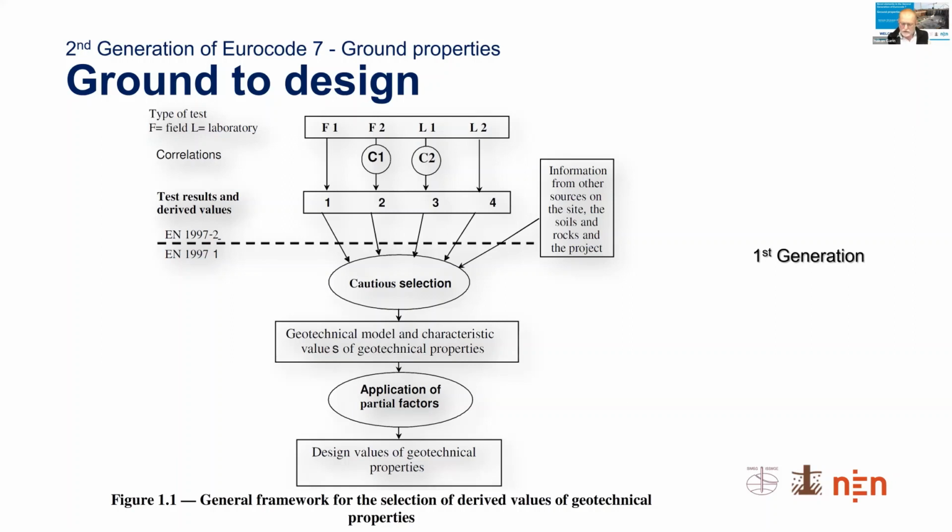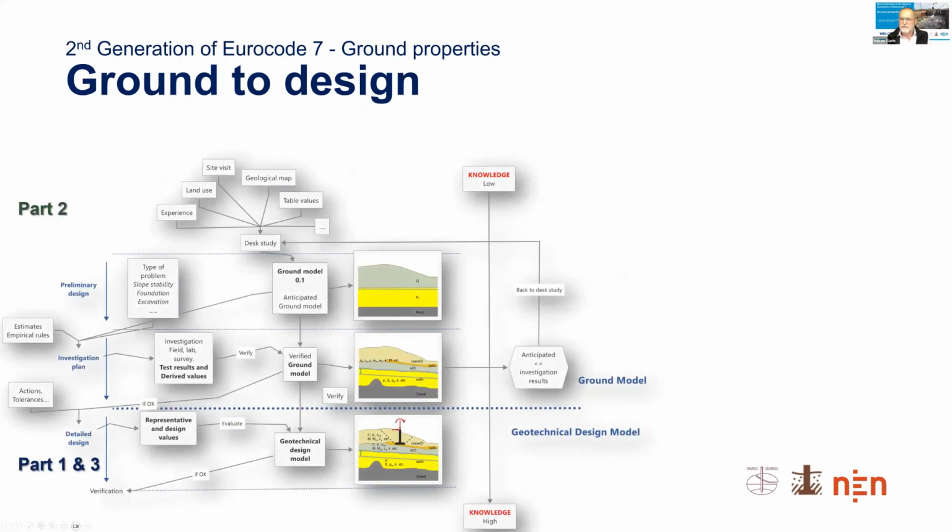The path in the next generation is very similar to this one. In other words, you always start in part number 2. So part 2 is the starting point for the data. So, what do we have in part 2 here? From ground to design. Yeah, this is a better way to illustrate it.